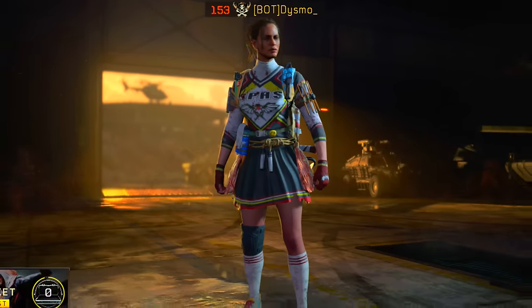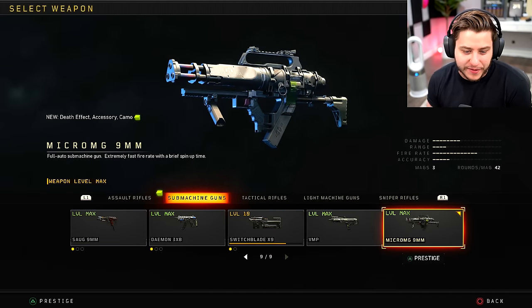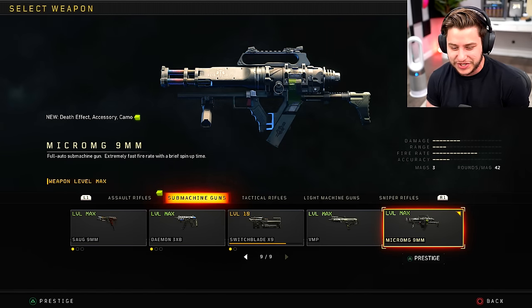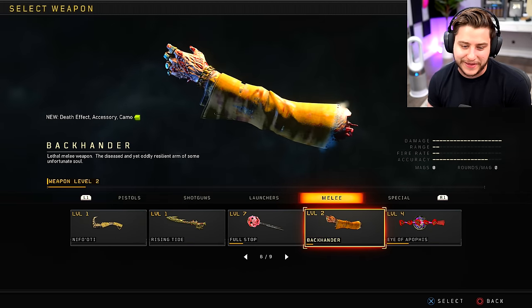Ah, and we're back to my second child, Black Ops 4. Can't really think of a lot of crazy, unique, weird weapons. I mean, we have the Micro MG, which literally is a minigun converted into an SMG. For a secondary, I think I'm gonna have to give it to probably the zombie hand, the backhander.